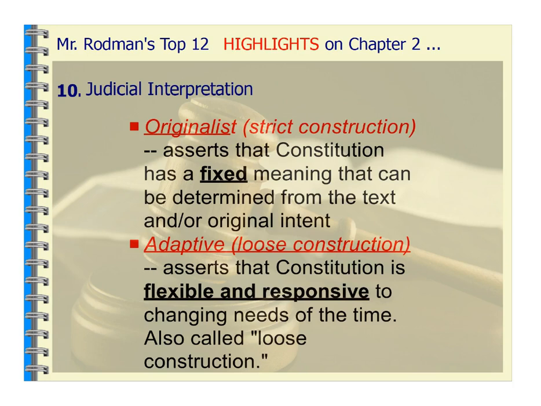We see an originalist point of view, which tends to be more strict constructionist. This is the idea that the Constitution is a fixed document. The words are not to be interpreted based on the here and now, the context of the changing times, but really what the constitutional founders meant in 1787. The adaptive approach is more of a loose construction, more flexible, more adapting to the context of the time that we're in. And we see this as more, hey, how would we interpret this if the founders were here today? There was no internet, so how would they look at the internet today? That's more the adaptive approach.